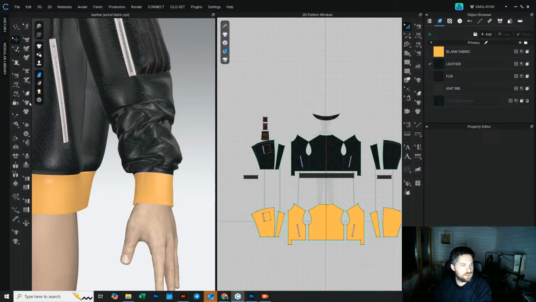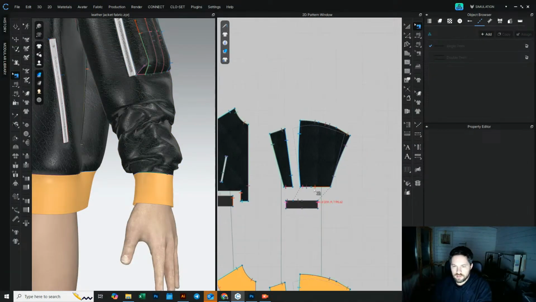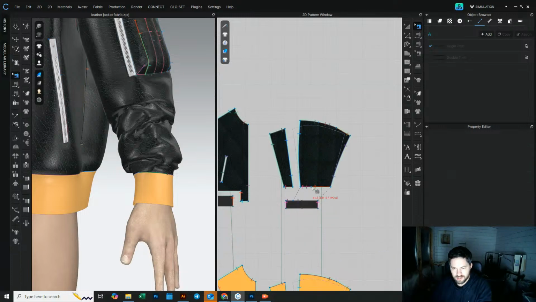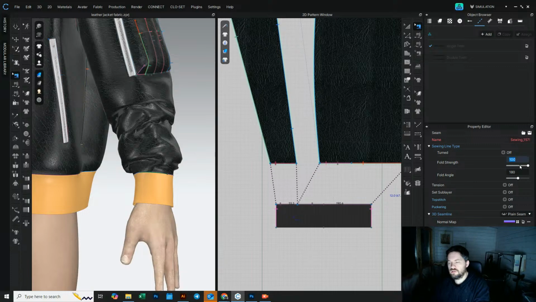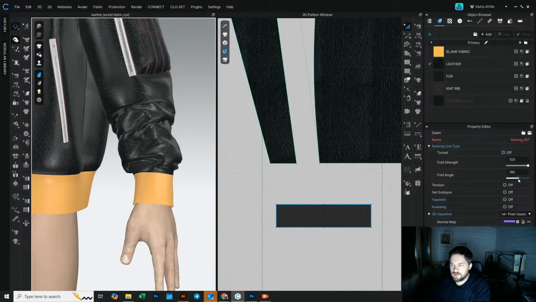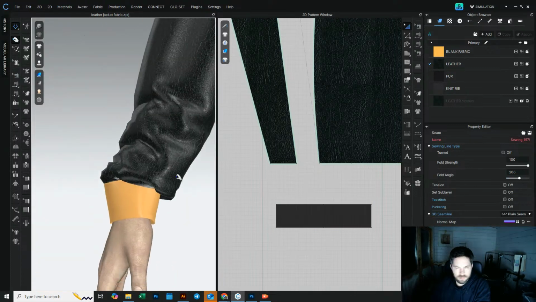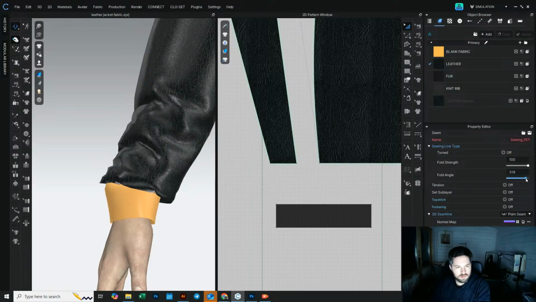So if we look at this sewing line, what's going on here? Right, we want the line that's here and here. So let's change the angle. I think I'm looking at the wrong one here. Looking at this one. Yeah, that's it.